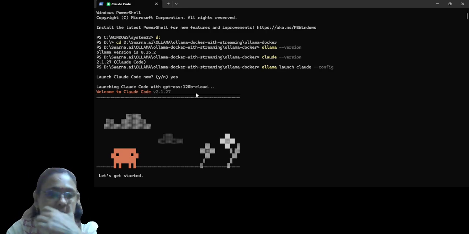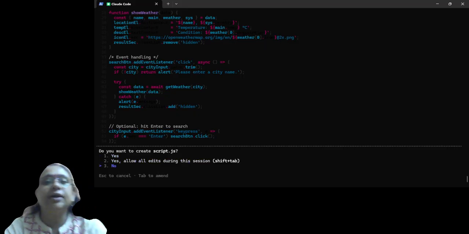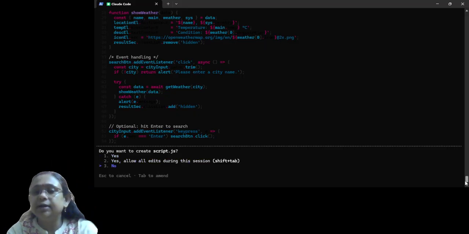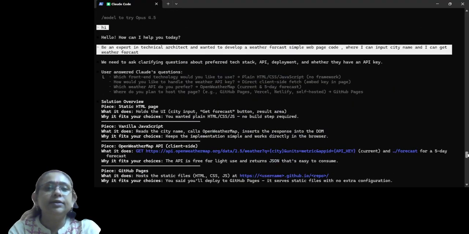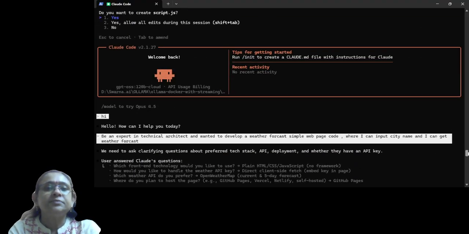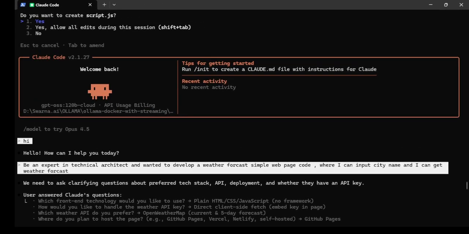So if you see here, it has already launched, and I'll show you a few things I did here. It is so powerful that once you land on it, let me quickly maximize the screen for you so that you can look at it properly.